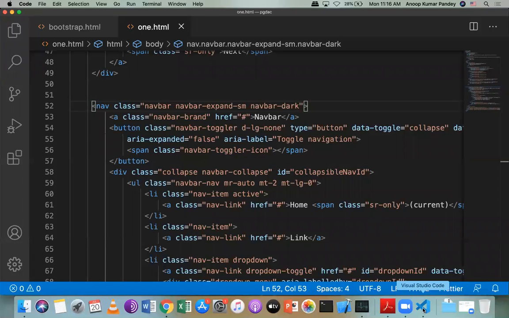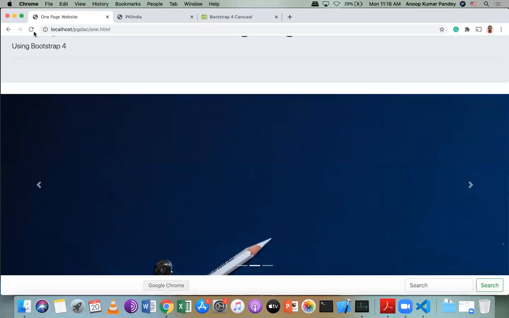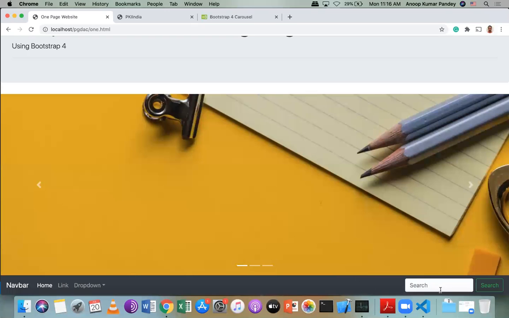Currently it is a light color, white. I will change it to navbar dark and background also to dark, so that the background as well as the items are as per the dark theme. You can see that the navbar has changed to black color.